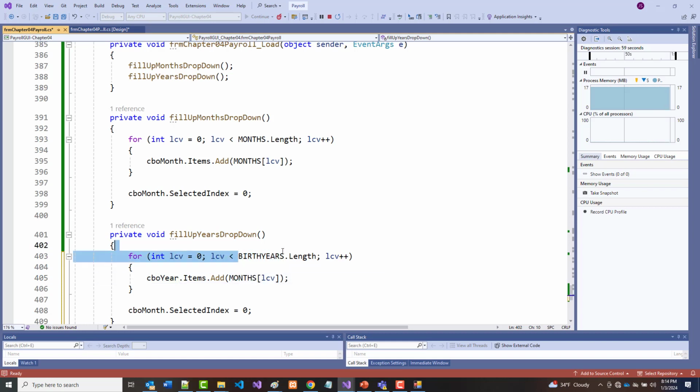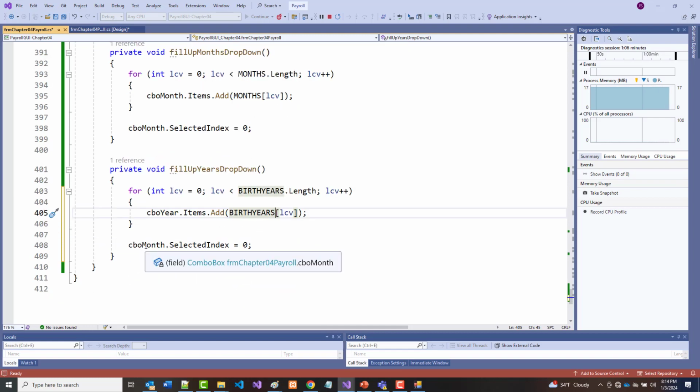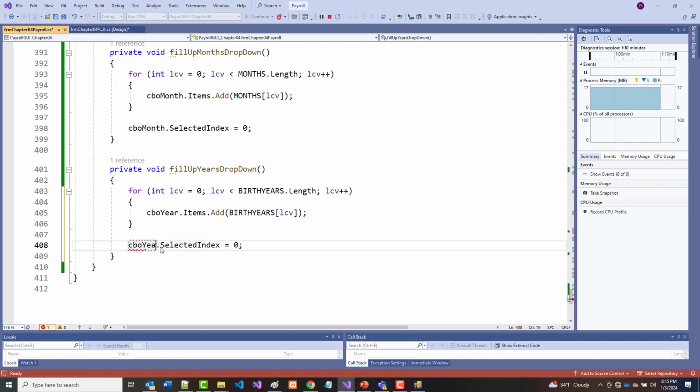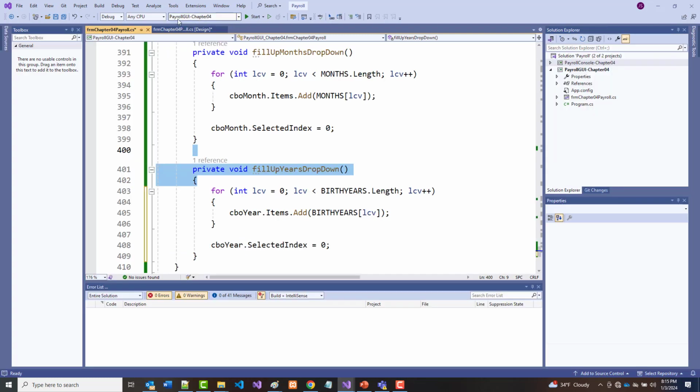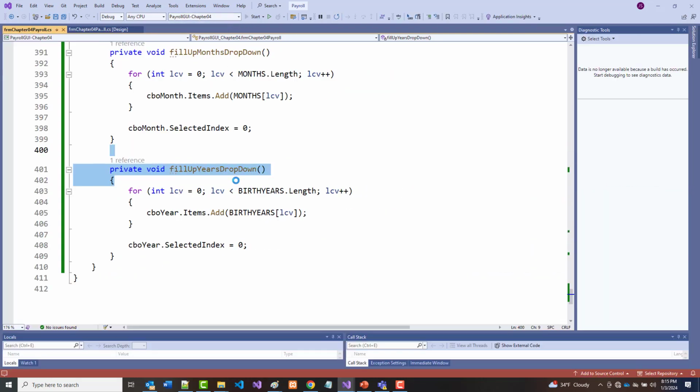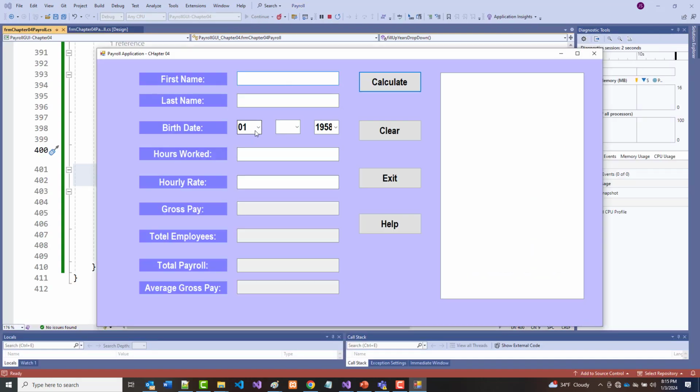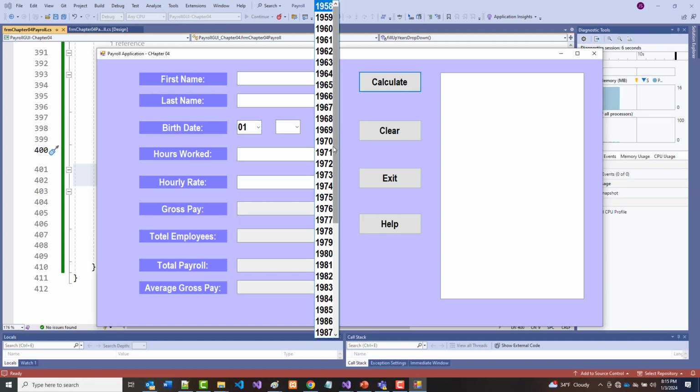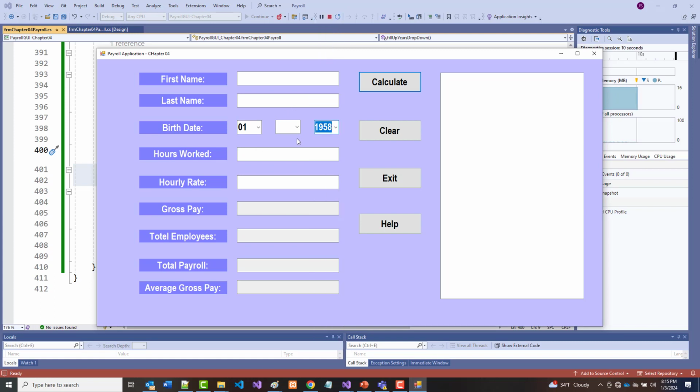Year.items.add birth years LCV. And then CBO year selected index equals 0. So let's see if we've now filled that one up. All right, so we now have our months and we have our years. Perfect. Beautiful. Really, really good.